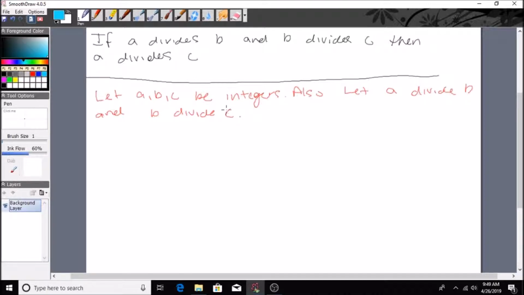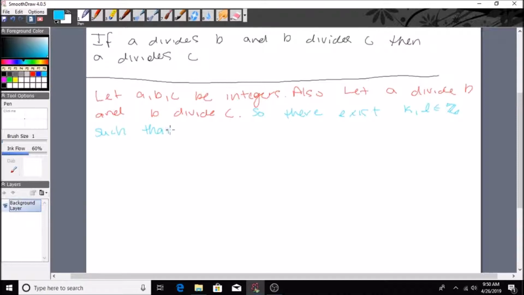So let A divide B and B divide C. So there exist K, L that are elements of the integers. I'm using an integer symbol. If you've seen this symbol, it means the set of integers from negative infinity to positive infinity. And this little E looking thing is an element symbol, which you can read as "is in." So K is in the integers, L is in the integers. That's just a basic symbolic way to say it, and very normal.